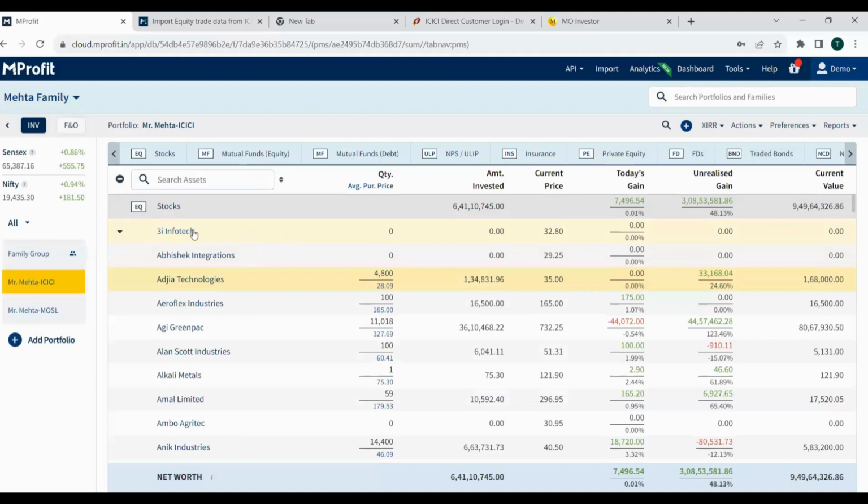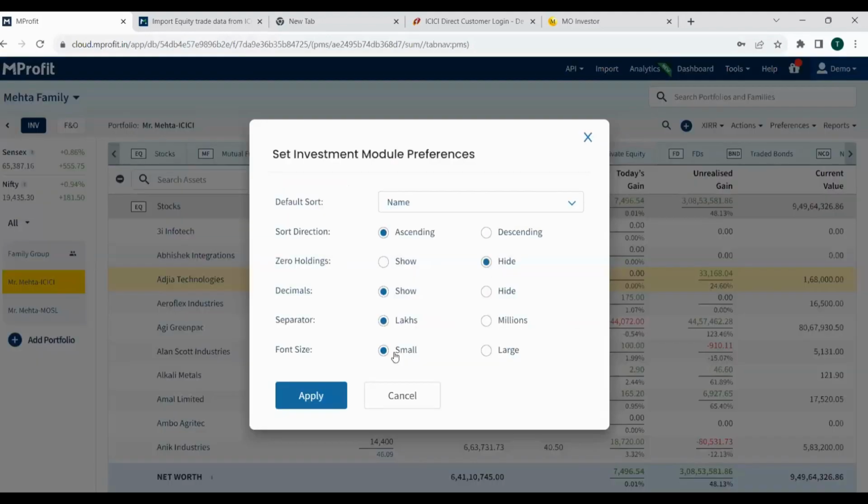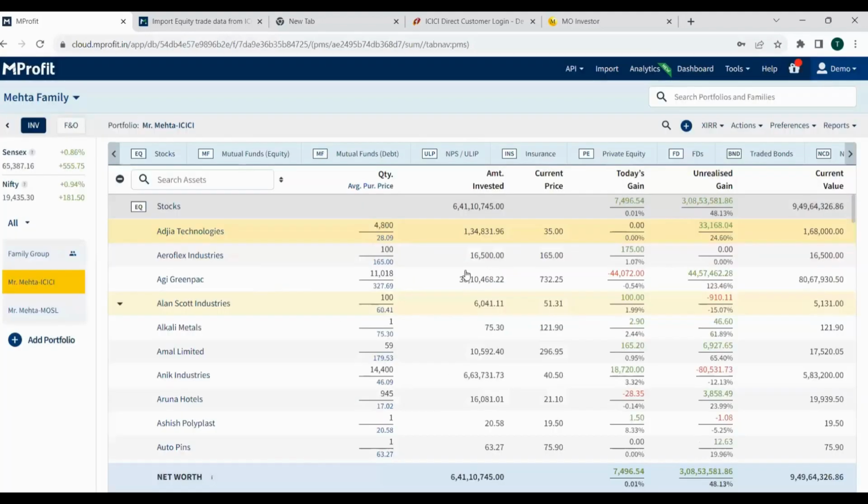So 3i Infotech, you have transacted, but currently as on date, there is no holding. So in case you want to see the complete list of all the stocks which you have transacted in the past, which you are no longer holding as on date, you can go to preferences, show zero values, and all the zero values will be displayed on the screen. Okay, so these are two important features you can look for.